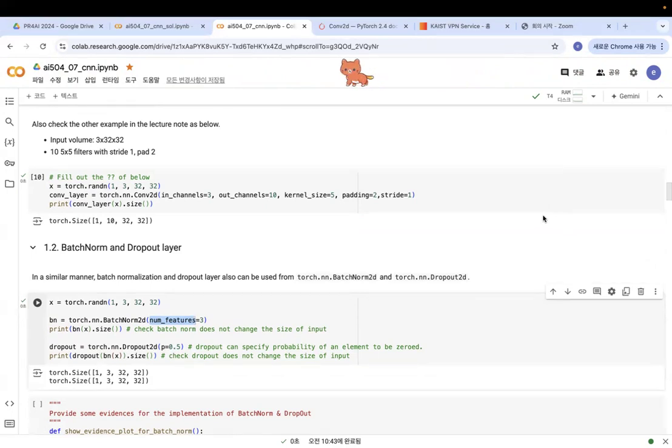And by C, by H, by W. So it should be the number of features of the input to the batch normalization layer.